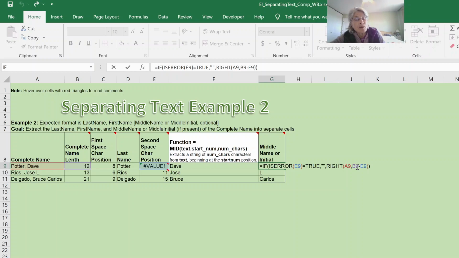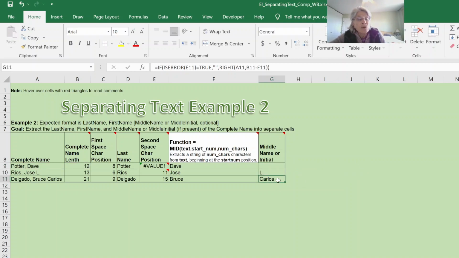And in this case, we don't have to subtract 1 from it because it will be the correct value with just those two numbers to calculate with. And we can check it out in this third entry. We can see that the complete name length is 21 minus the second space location of 15 would give us a value of 6, and we can see that the middle name is indeed 6 characters long.